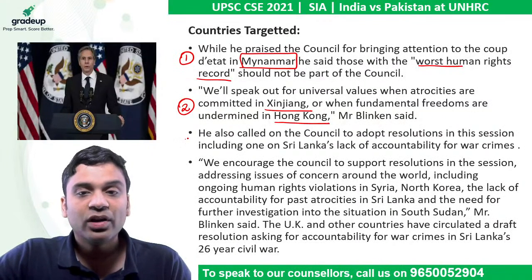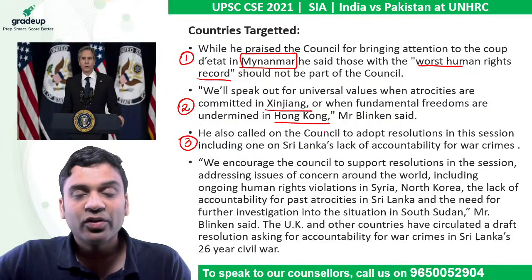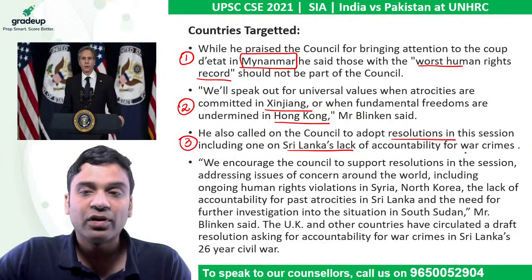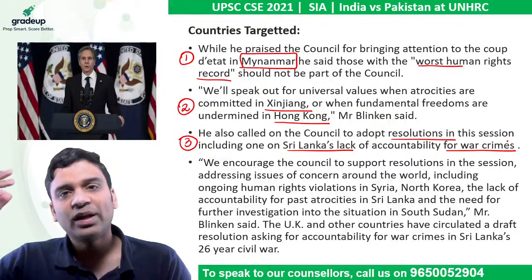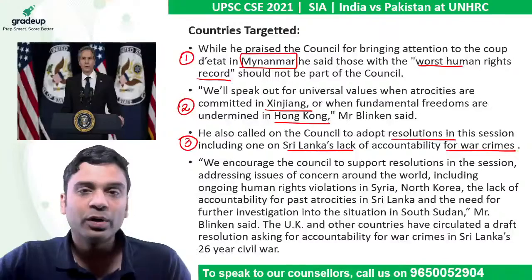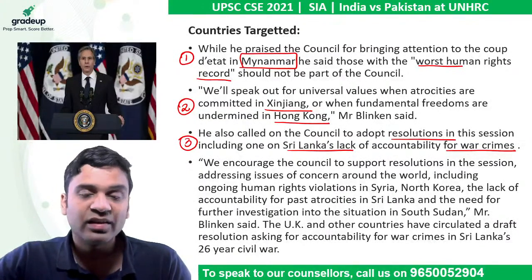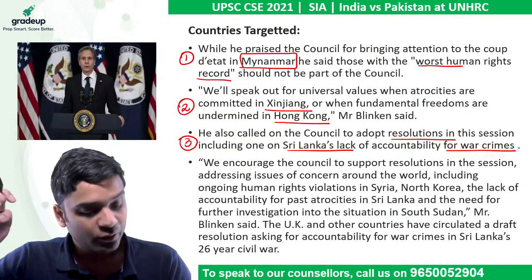And third, he called upon Sri Lanka. Now this was a surprising move. He called on the council to adopt a resolution in the session on Sri Lanka's lack of accountability for war crimes. Since the last 15-20 years, since the LTTE, now the LTTE is dismantled, the war is over, but for those war crimes, it is still being held accountable in these international bodies. So that is a big blot on Sri Lanka on international forums.